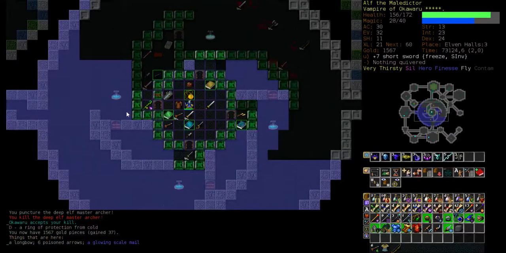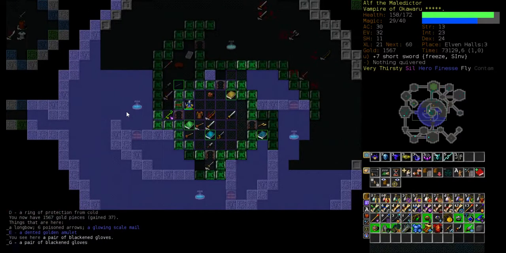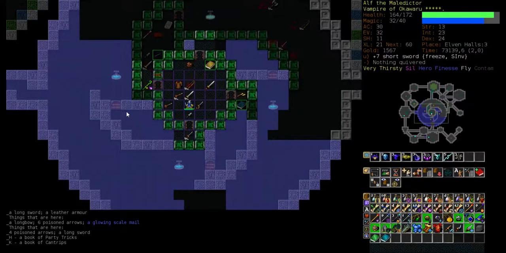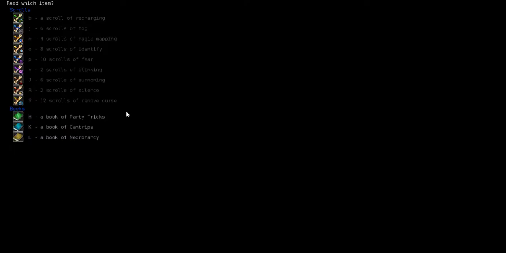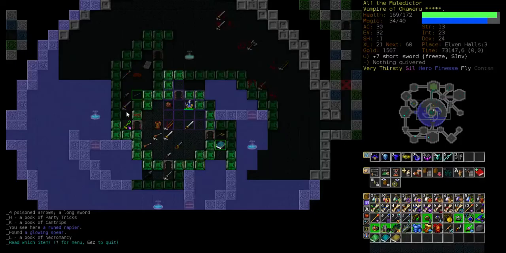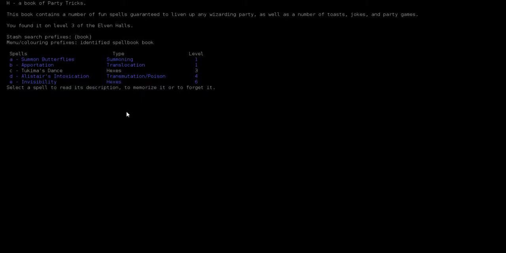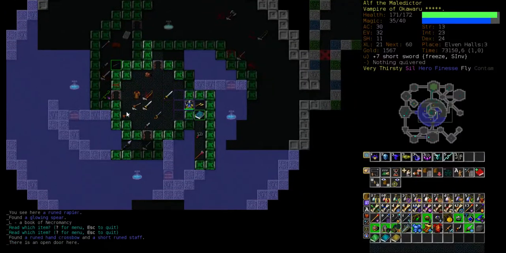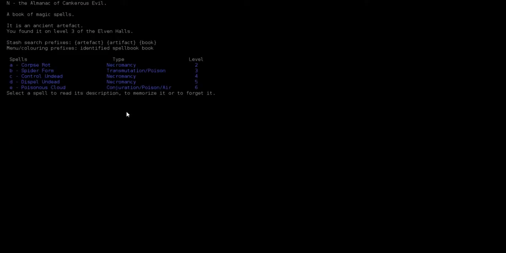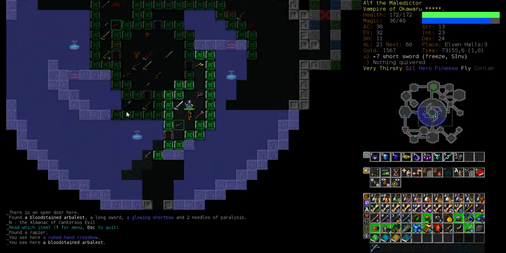Got him. That's an amulet we don't know yet. That's a pair of artifact gloves. Glowing scale mail, nope. Take the book. That's necromancy. What is cantrips? Corona, animate skeleton is probably not the worst. Summon mammal. Apportation might also probably be worth it. What is party tricks? Summon butterflies, great. Invisibility as a spell, not bad either. Here we've got a book with corpse rot, spider form, control undead, dispel undead, and poisonous cloud. I don't want to learn using that.